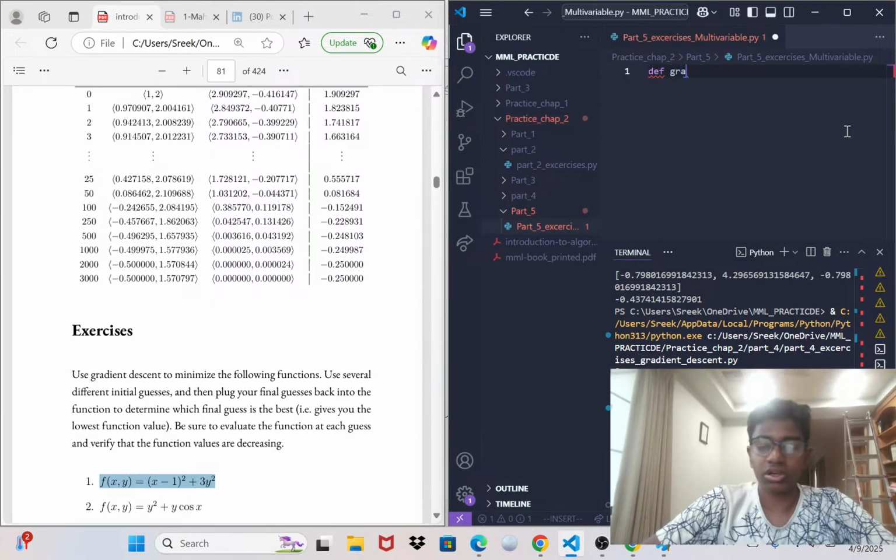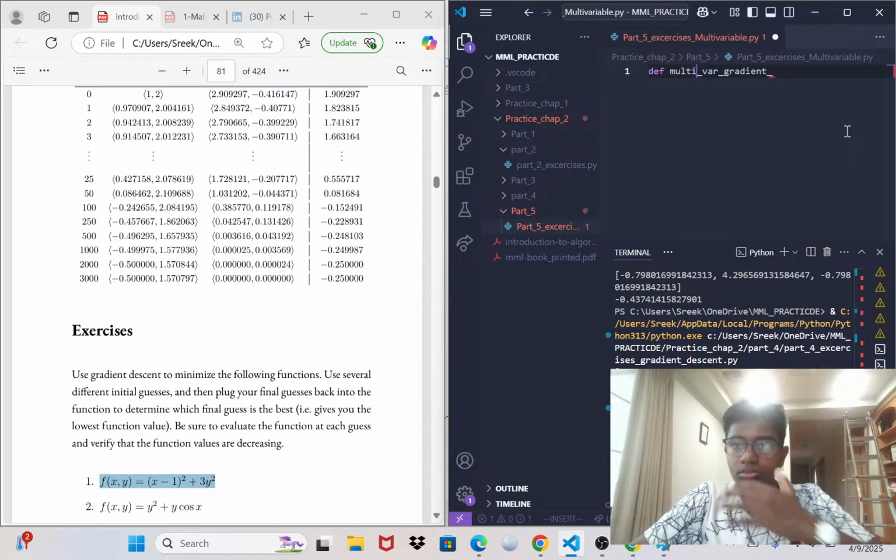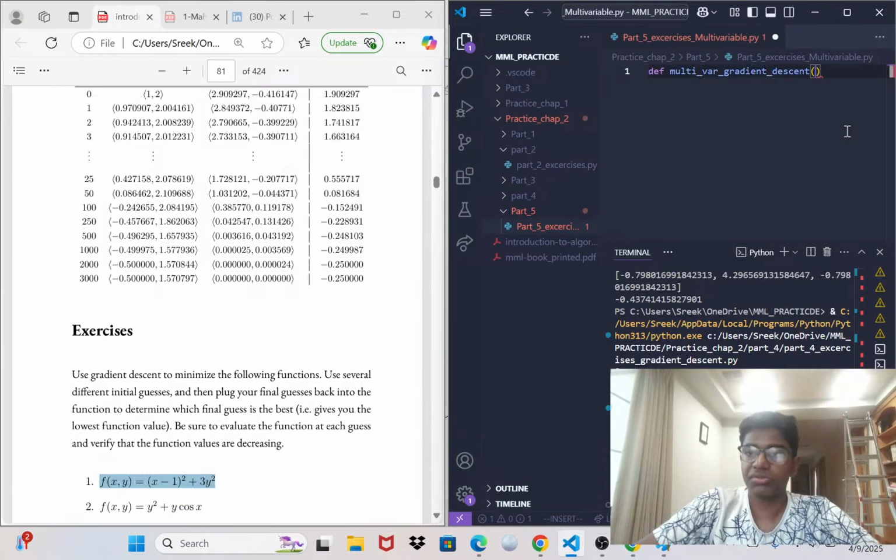So let's create another gradient descent, but maybe we should name it multivariable. Let's name it multivar gradient descent.